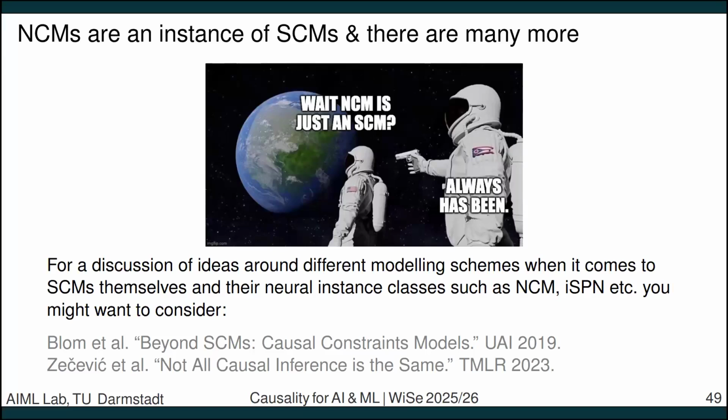So yeah, then there are further works beyond SCMs, causal constraint models, and also not all causal inference is the same, which go a bit more into this discussion of when to use which kind of model with particular benefits and so on. But yeah, I hope you got a brief insight on what is possible, what can be done.